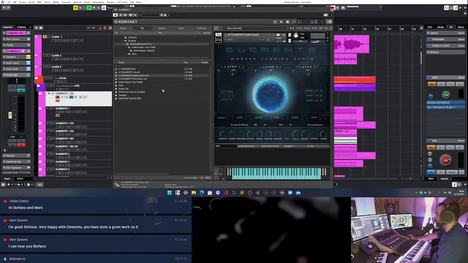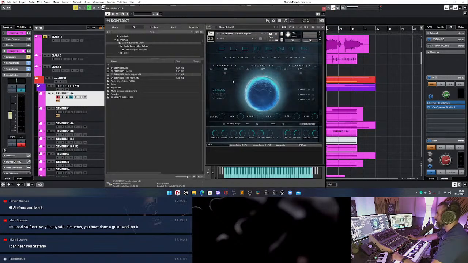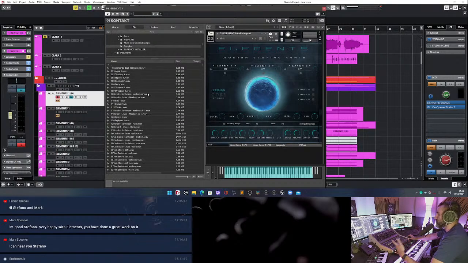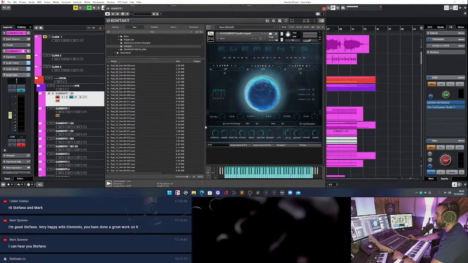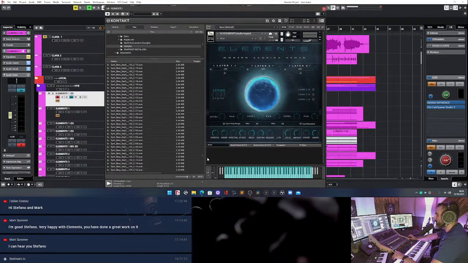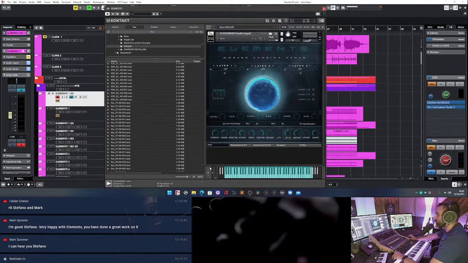Another workflow that I love, for example, is of course you can drag and drop any samples inside the elements, but you can try also if you navigate into the samples folder where there are all the elements folders. You can try also with some of these. There are a lot of samples here, maybe to create something different.